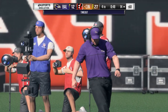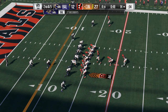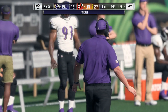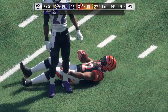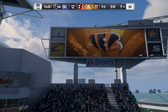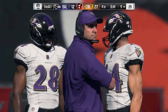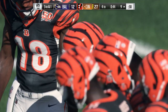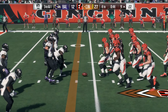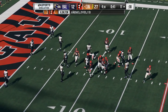Now they're set up inside the red zone for their offense. This is Hill, and able to push his way forward here for a good little gain. Now a second timeout called for by the defense. That'll leave them with just one remaining in this fourth quarter of play. On second down, Hill, and he's going to fight his way forward here for a modest gain. And now we're going to get a timeout called by the defense. It'll be their third and final timeout, so as they talk things over, we'll step aside. The Bengals go down to a knee in the victory formation.